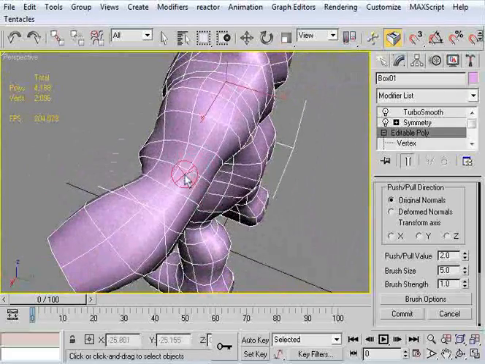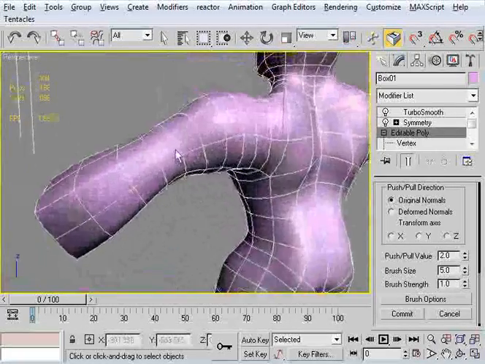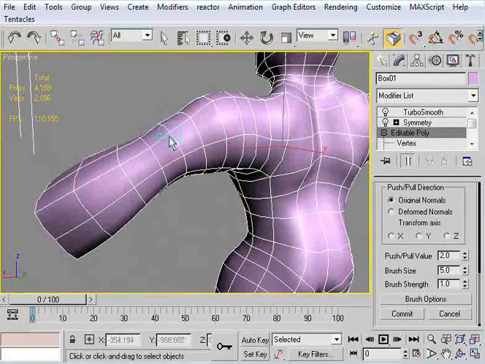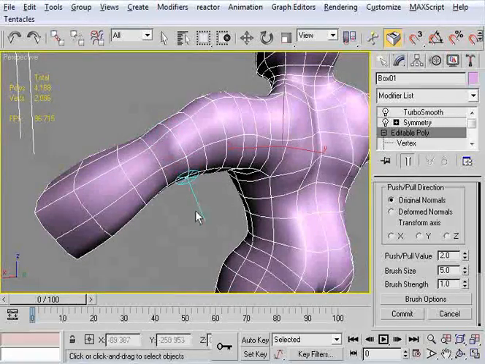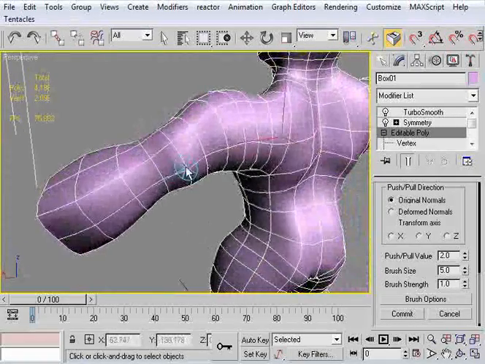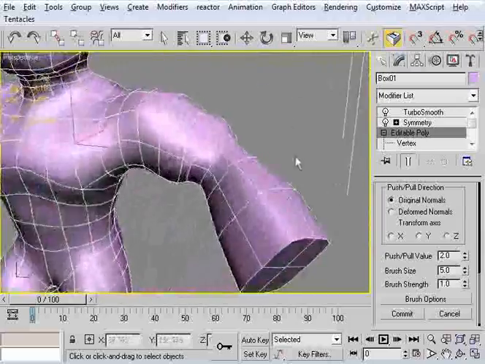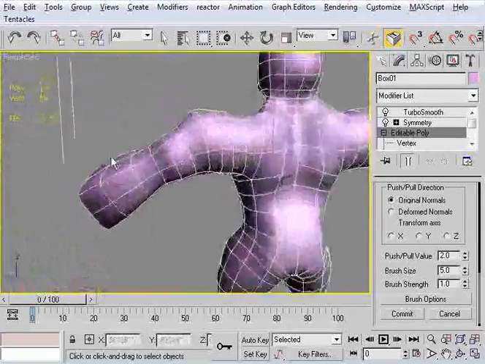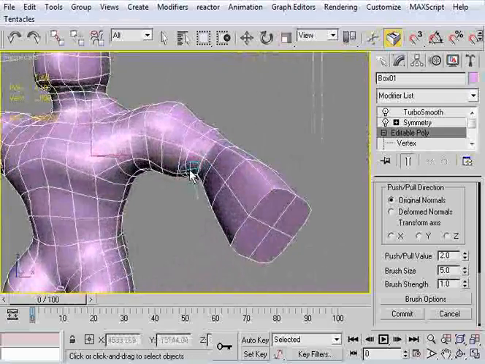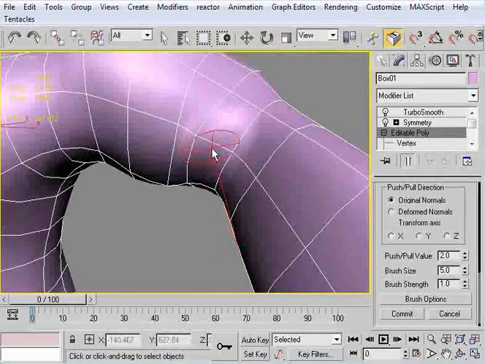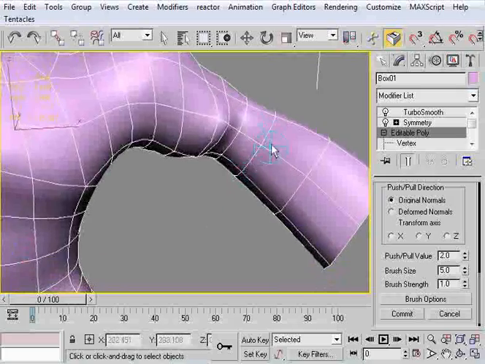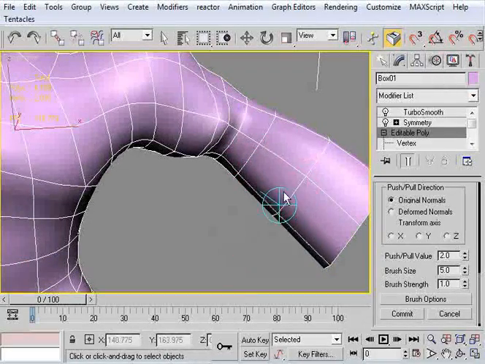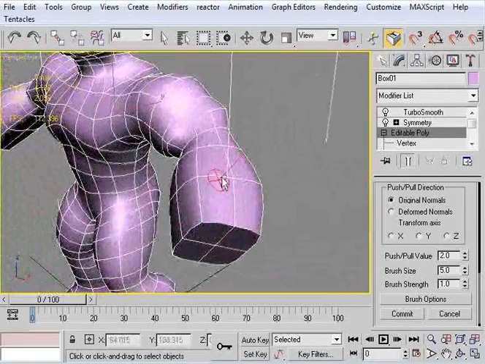If that's the bicep, then the tricep has to be here, and under here. So that's the tricep, there's the shoulder. We can come in here and fix this a little bit later on. And we'll figure out something to do here.